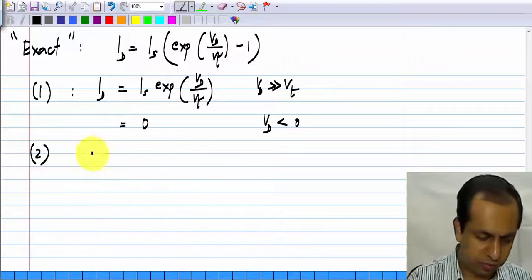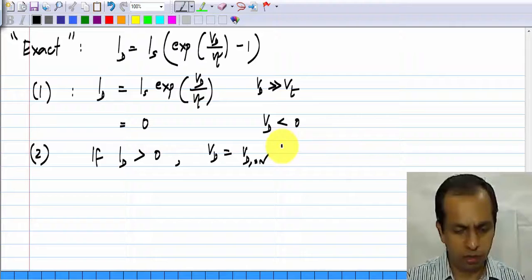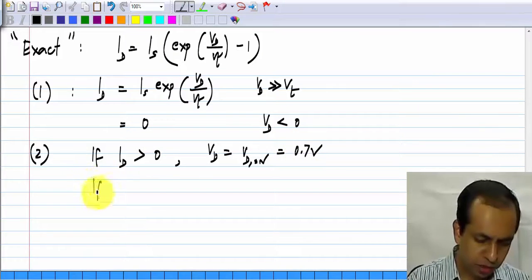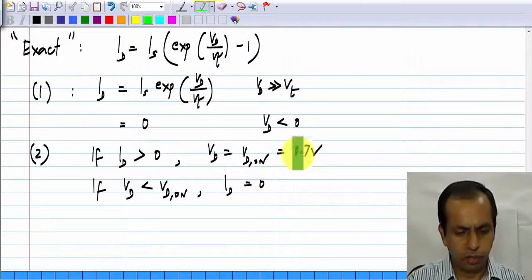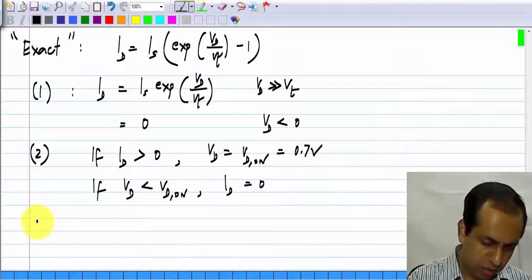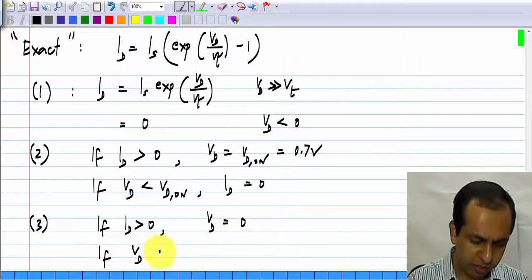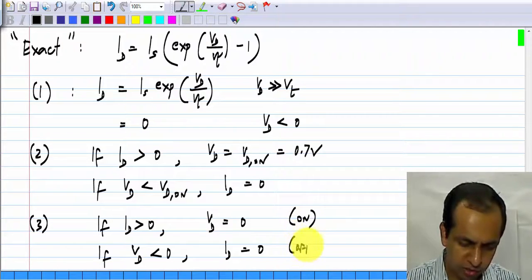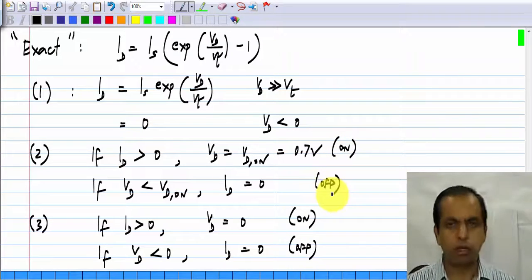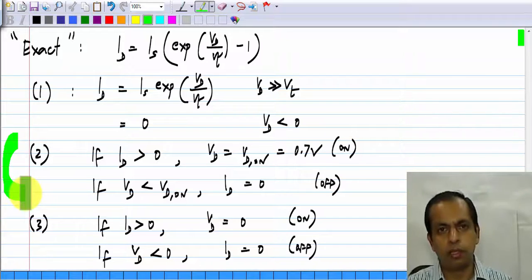And we have a second level of approximation where we say that if there is current flowing through the diode at all, forward current flowing through the diode, then the diode voltage is some constant VD on, which we will take as 0.7 volts, and if the voltage happens to be less than VD on, then the ID will be exactly equal to 0, and in this model the diode voltage cannot be more than VD on. And an even cruder version of this is to say that if ID is more than 0, VD is 0, and if VD is less than 0, ID equals 0. So, this is the on diode and that is the off diode. In this course and generally in many courses for hand calculations, you will end up using this as a reasonable approximation.